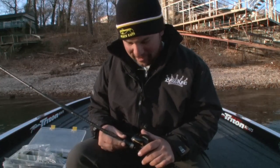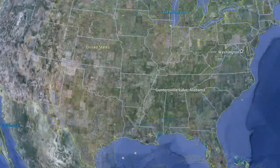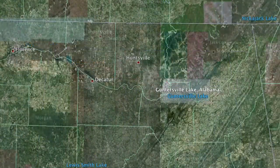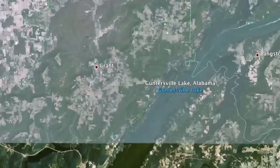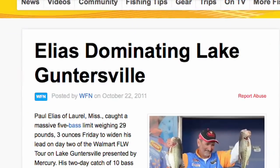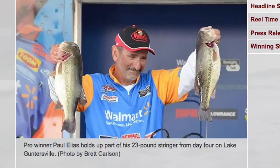I want to share with you guys something that has taken this nation by storm. Back in October, I fished a tournament at Guntersville — it was an FLW event — and it was an extremely tough bite on one of the best lakes in the entire country. I have never seen it that tough. You know the fish are there, offshore and schooling, but we tried everything to catch them. It came down to fishing shallow in the grass and trying to pick off what I could up on the bank. Typically in the fall, that's how tournaments are won. Well, Paul Elias threw the umbrella rig — the Alabama rig — and he almost broke the FLW four-day record.